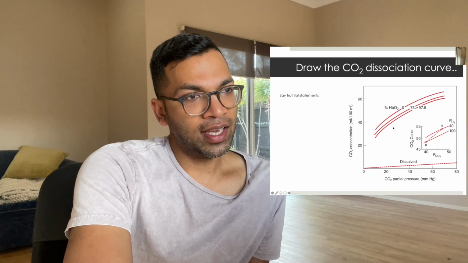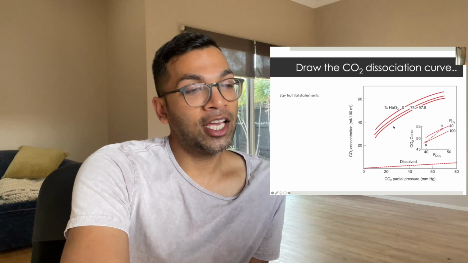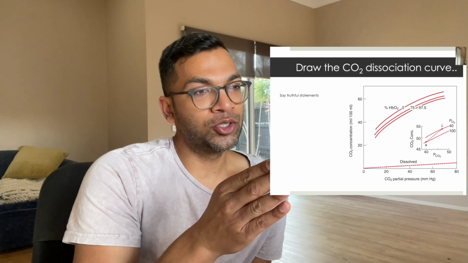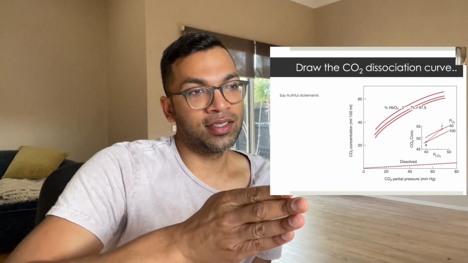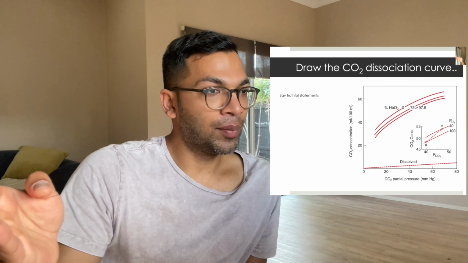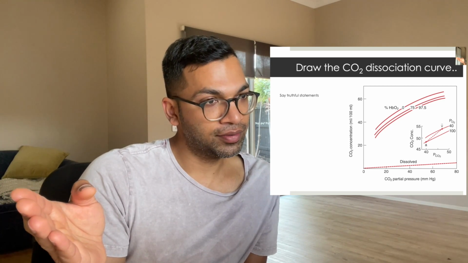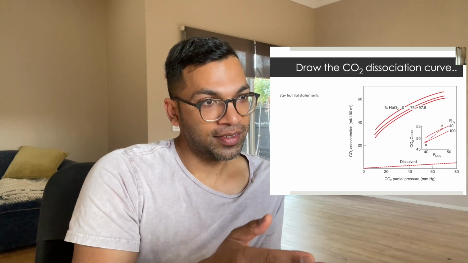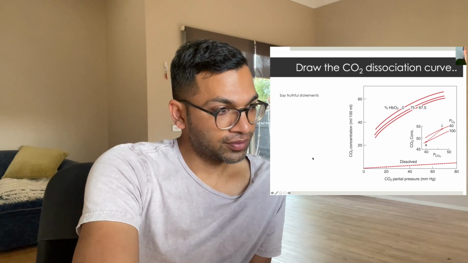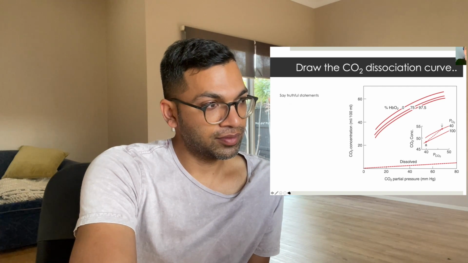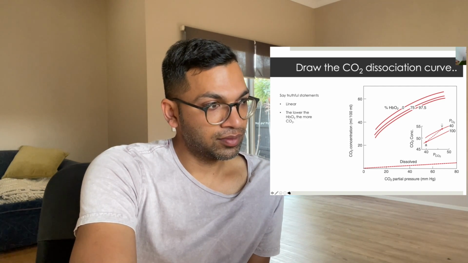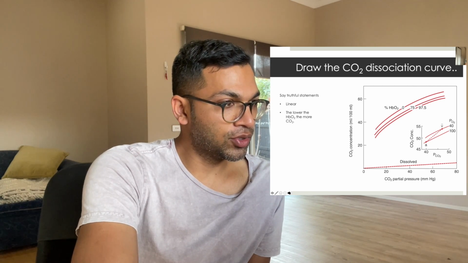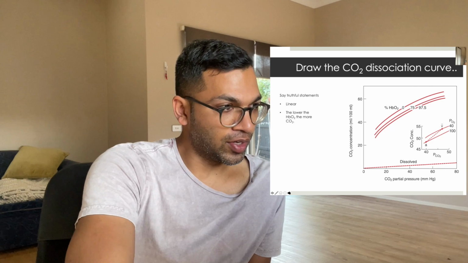Let's say you had the Hb oxygen dissociation curve. If you're at the point of PO2 of 200 and you went to 300, how much extra concentration would you have of O2? Next to nothing, a very tiny amount. Beautiful. So now I think you know what I'm asking. Yeah, okay, sure. So as you increase the partial pressure, you have a significantly increased content of CO2 carriage. Beautiful. It's linear. The lower the HbO2, the more CO2, which you've already expressed.